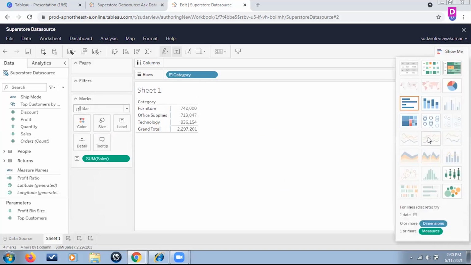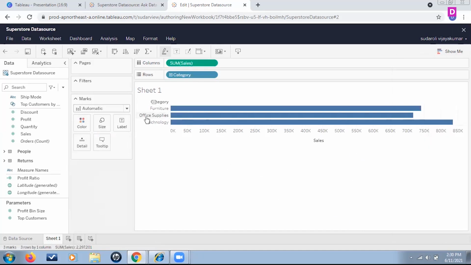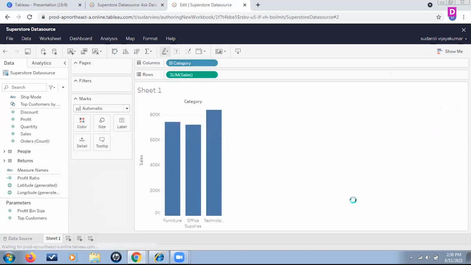Yeah, show me in bar. Yeah, so I'm just getting a bar chart now. Now let me just do one more thing. I'll just swap this so that I can see a better visualization. It is like this. So it is in ascending order. If you wanted to keep it in a descending order, you can keep it. Now that there is a bar chart available for you, I just have to see the sales. So let me put the text here. Okay, so now I can see the sale values also here.